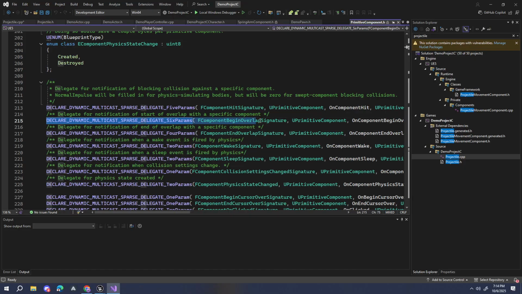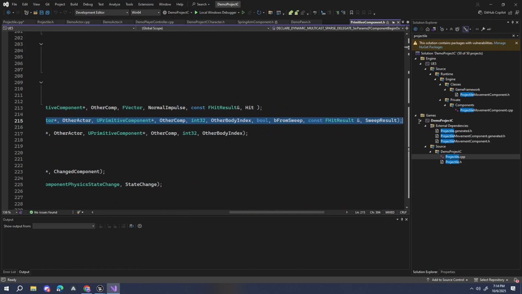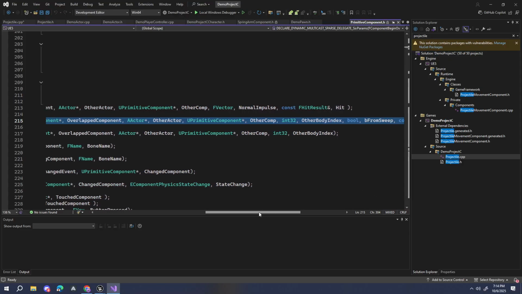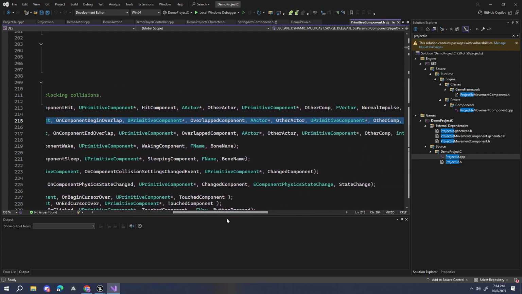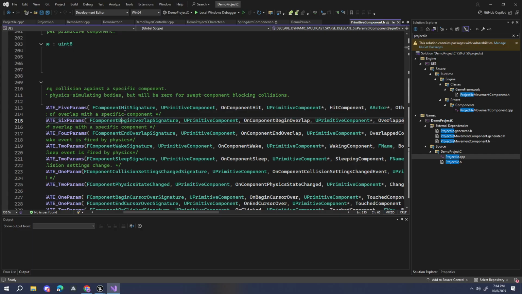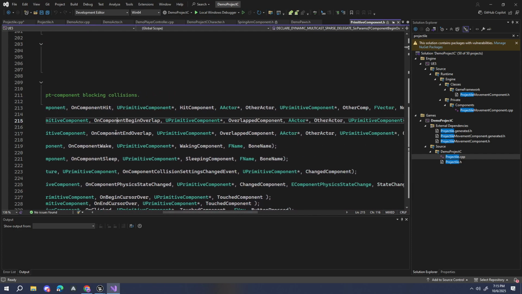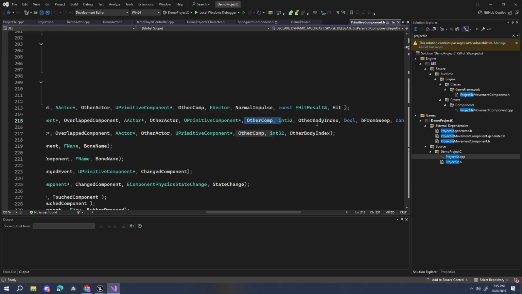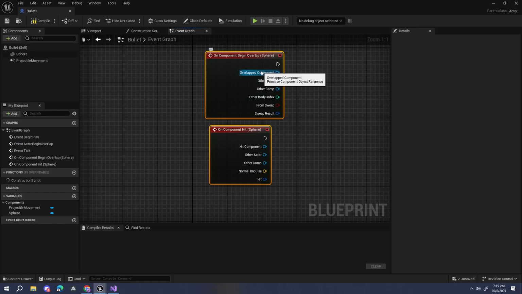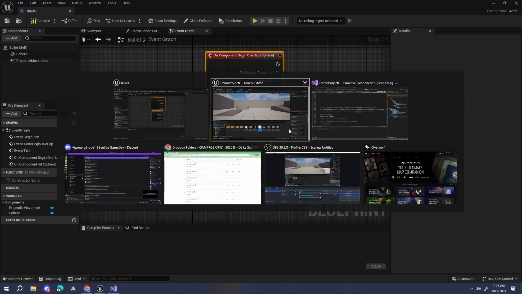So this whole thing here is the on component begin overlap. And you notice it has the same things as the one in Blueprint. Specifically, everything after the third parameter: the overlap component, other actor, other comp, other body index, etc.